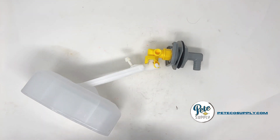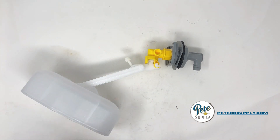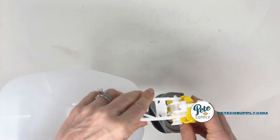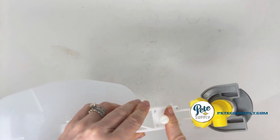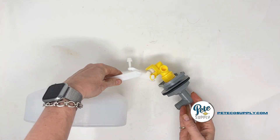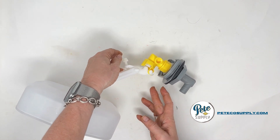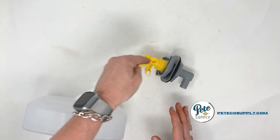But in order to adjust the water level up or down, this screw right here is the only thing you have to adjust. Just to show you, this cam that comes with the unit right here will connect with the arm of the float right here, and that's where that screw will help indicate the water level. So all you have to do is twist this screw up or down — you can see that as I start screwing it in, the arm starts to move down and this degree here increases.